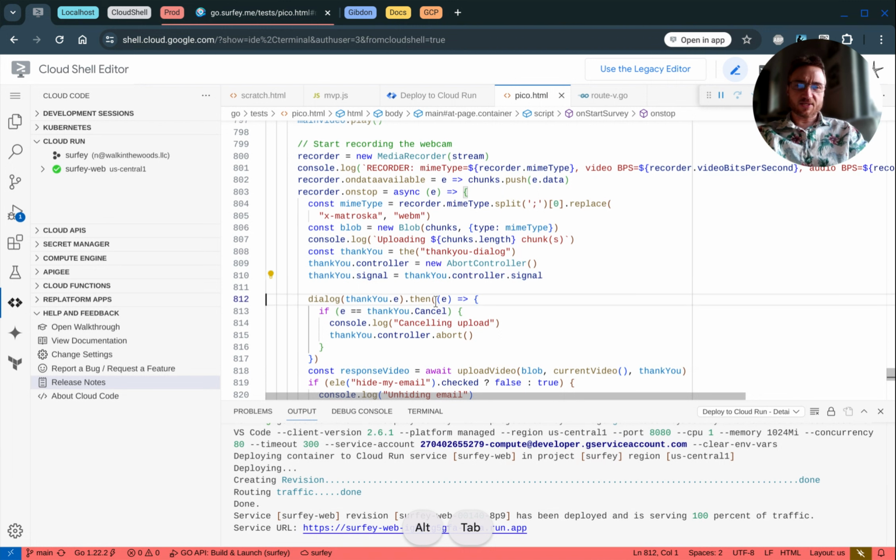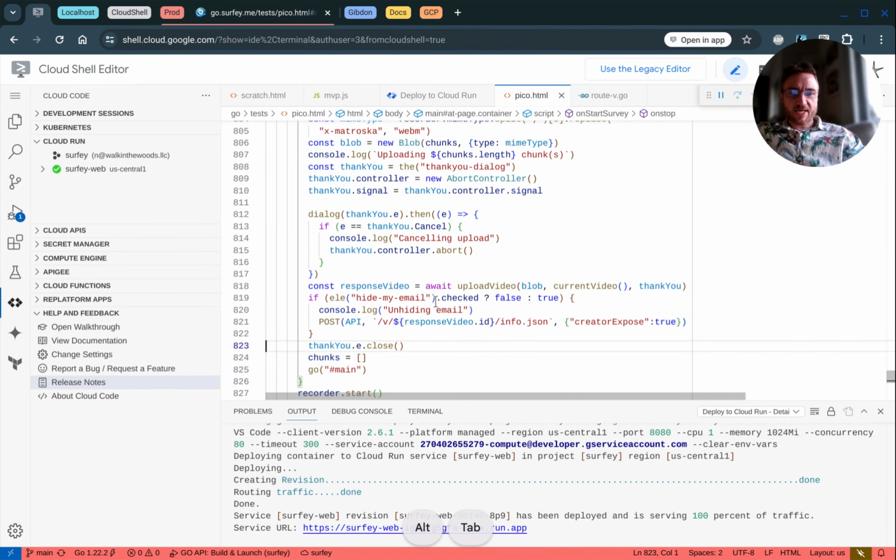And then I set the signal on the dialog object, which then gets passed in here. And when the dialog closes is when we check to see how it closed. Well, if I closed it by clicking cancel, then I abort. Otherwise, if the upload completes naturally and I just close it here, then this doesn't get executed, it doesn't abort.